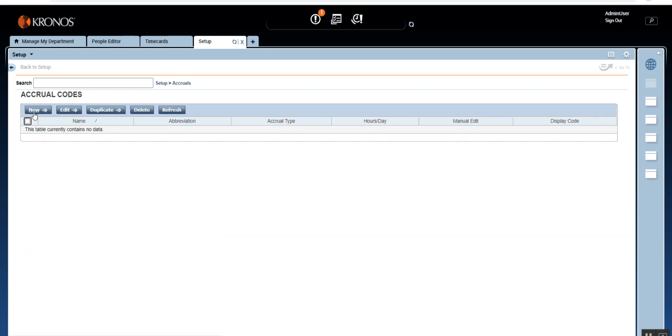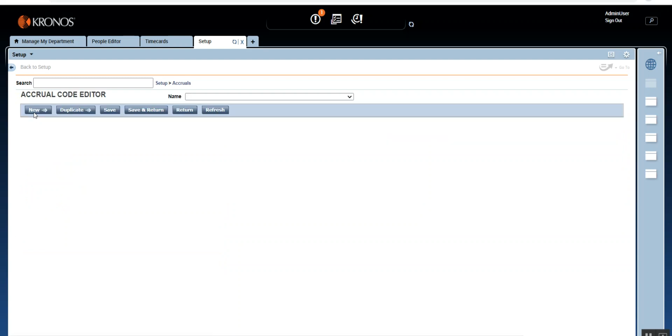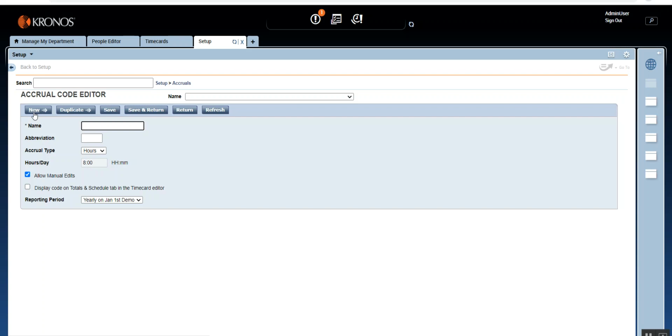Okay, so let's click on new. Now the first and most important thing that I usually tell everyone, not just for accruals but for anything that you create in your Kronos configuration, is to give a name, and the naming convention plays a very important role here, just like across the other setup as well.